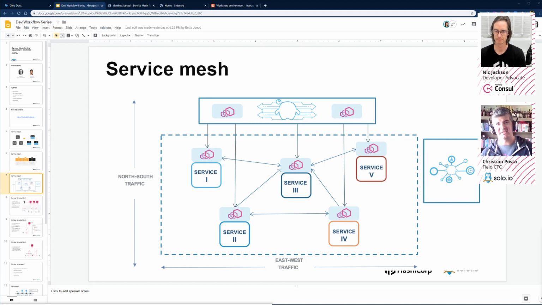And you can start to see from a developer's perspective that you can't just obviate the need to worry about this stuff. You have to solve it somehow. Now the question becomes, can you simplify your code? Does it have to be in the code that you write? You're supposed to be focusing on the business logic and the differentiating logic. So can you separate that stuff out? And that's where the service mesh starts to help the developer.